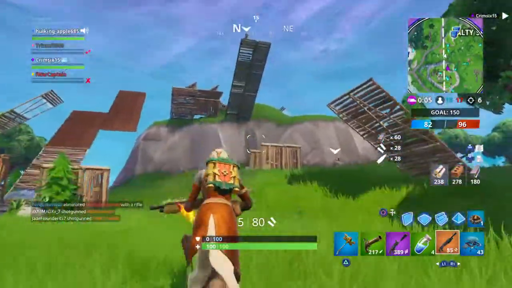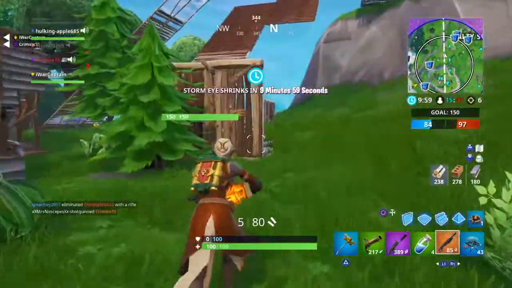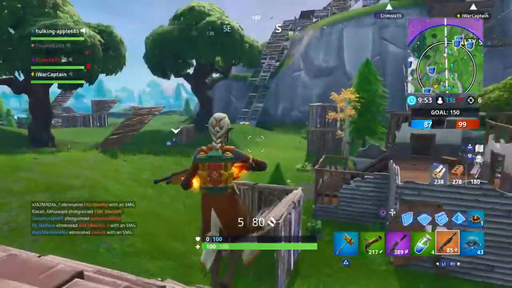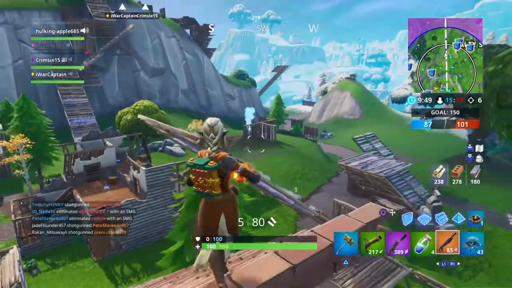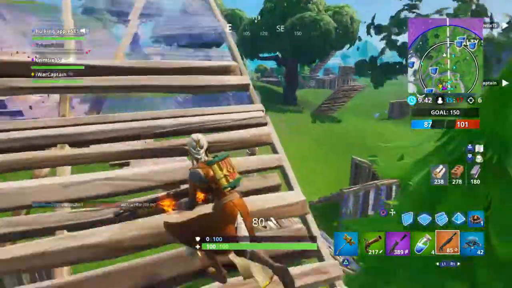Oh, there's somebody helping me out. Whoever helped me out, thank you. I was just going to kill that guy. Anyway, 6 kills is a really good amount right now. The guy is probably coming from somewhere.